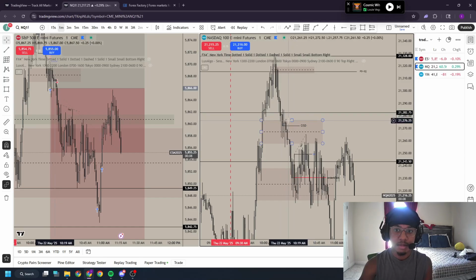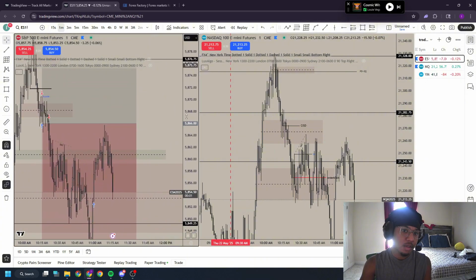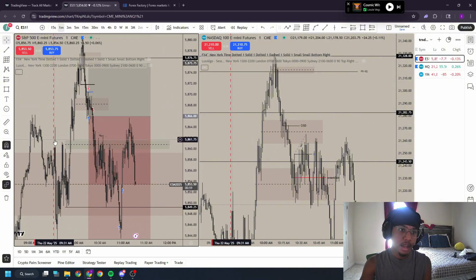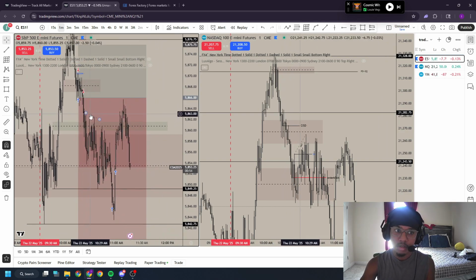That would have been a nice SMT right there, and then a crazy displacement, and then boom, that would have been even better as a play if price would have done that, but obviously we didn't, so we have to play with what we're given. Ended up getting a credit straight inverse, took the inverse, ended up having an SMT, so this was already protected.